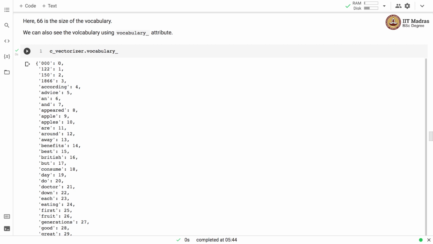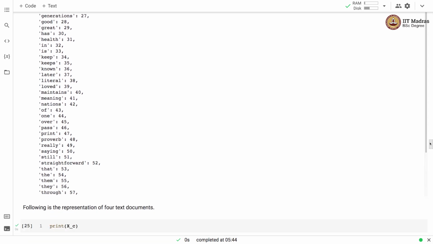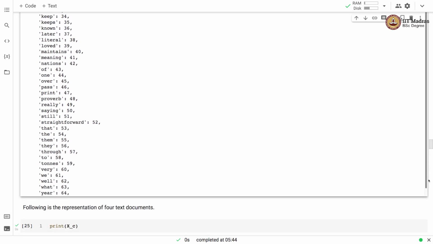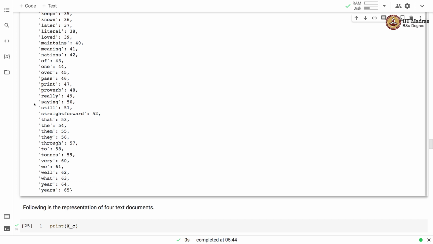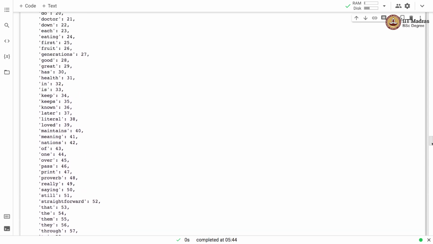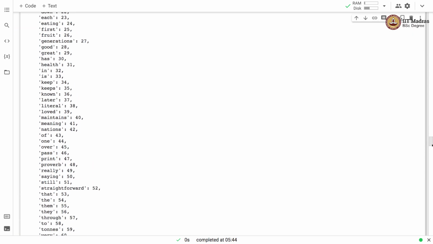So 000 has the ID 0, 122 has ID 1, 150 has ID 2, and so on. We have 66 such tokens, with IDs assigned from 0 to 65, and you can also see that these tokens are in alphabetical order.